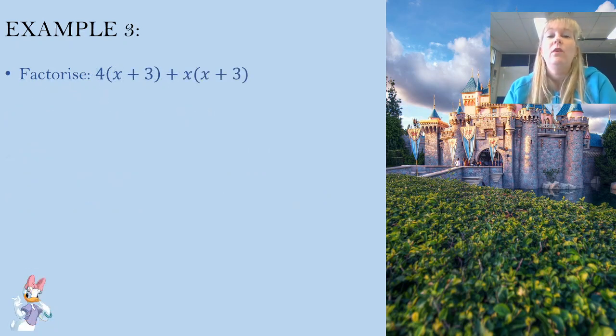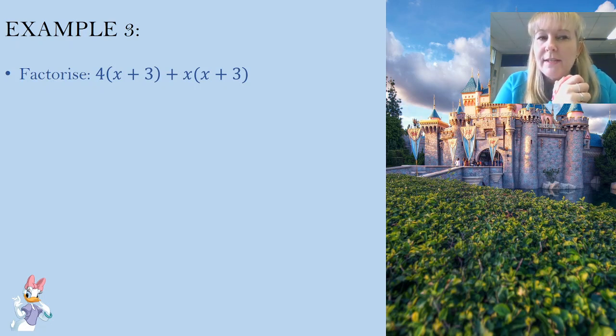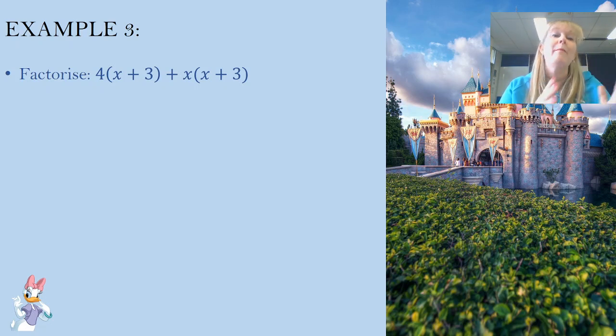Example 3. Now, whoa, I've already got some brackets here. That means the job's partly done for me, which is fantastic. So I just need to remember that when I see it like this and I'm told to factorise, to read the question really carefully. Some people are just tempted to expand straight away as soon as they see brackets are already there. Make sure you read the question. It's still telling you to factorise, which means I'm halfway there. I've got to finish the job.